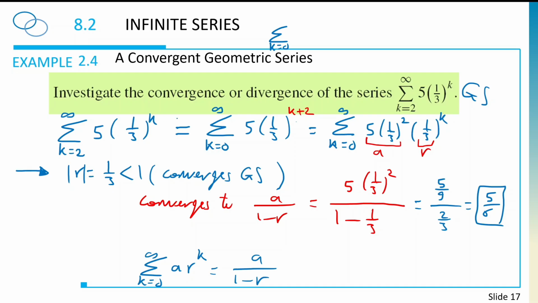Now again, what I did here is what we call re-index. I've changed the index. The index was 2, I needed it to be 0 according to the general form. Now think what happened when you changed. You want it to be 0, it was 2. From 0 to 2 you think backward. From 0 to 2 you have to add 2. So I add 2 to k, or any k inside a_k, I make it k plus 2. So now the general form is k, not k plus 2. So I need to expand it this way. I needed k, so by this I managed to write it in this form.